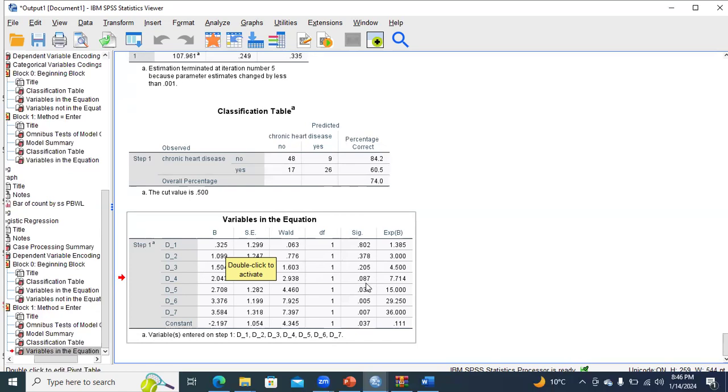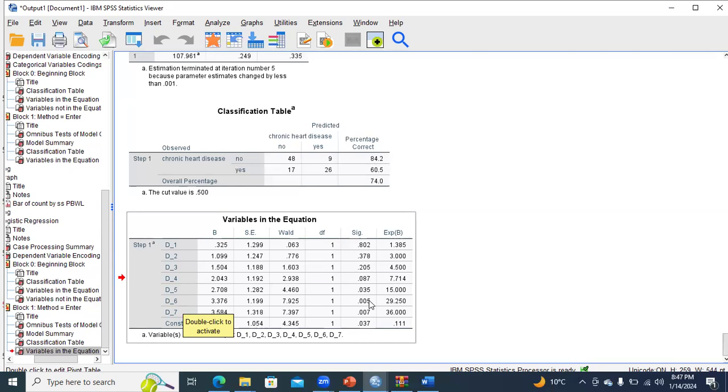So here there is a weak significance of category 4. In our case, we need to decide a sig value which is less than 0.05. So we may also ignore the fourth category because it is having a sig value which is greater than 0.05. So we need to go to category 5, category 6, and category 7. These are basically the categories which can accurately predict the chronic heart disease.